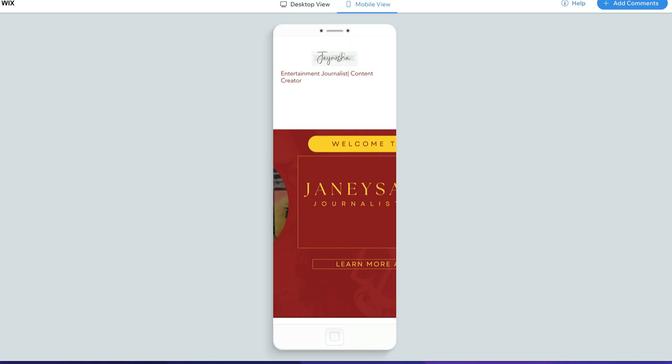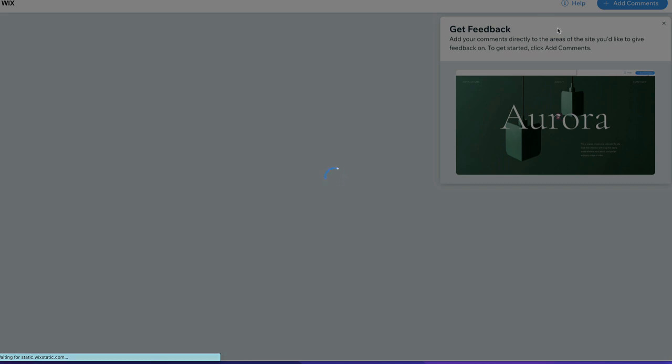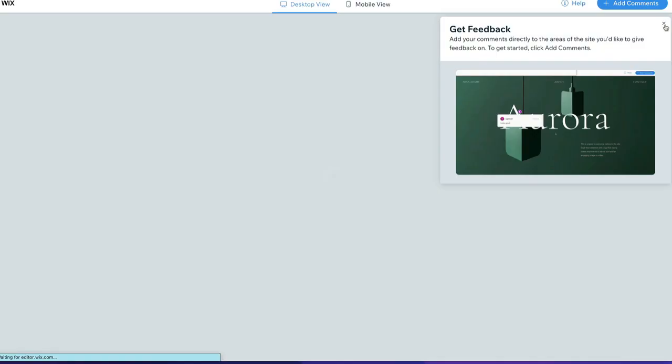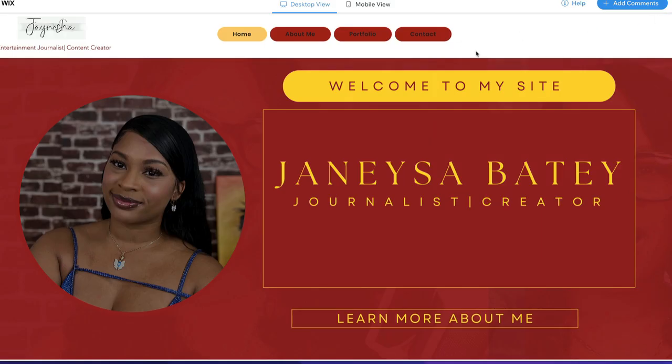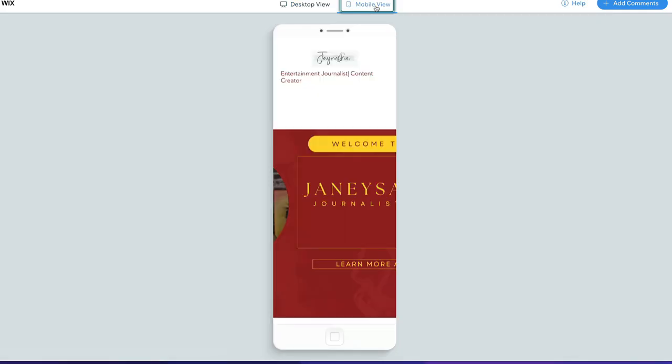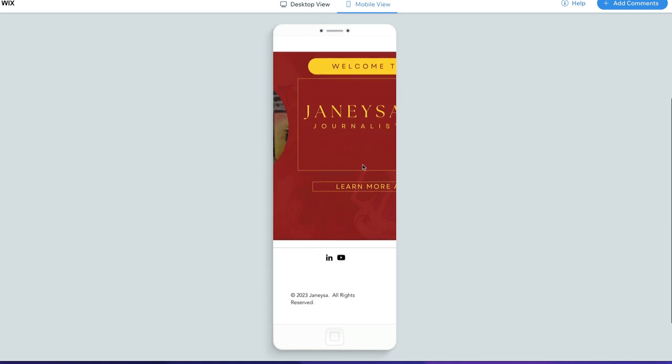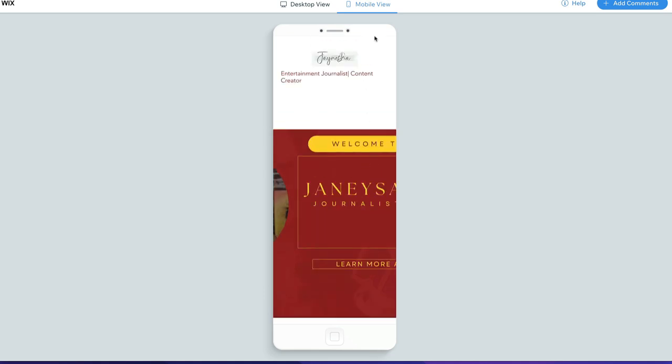Okay, let's look at your mobile. All right, let me refresh and make sure this is what I'm looking at. Okay, yeah. So you want to go in and check that layout and make sure you have navigation for sure.